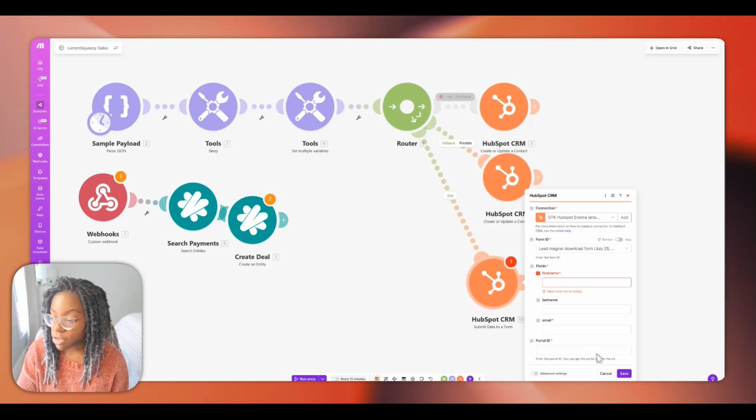So that's the difference between the two options, but they will both do the same thing. The one benefit that I think exists when you're using a form is that you can see the form as an activity inside of the HubSpot record. And if HubSpot is your primary email marketing tool, that is a different way to segment people. You can trigger different workflows, or you can filter and add people to segments based off of form responses. So that's just something to keep in mind.